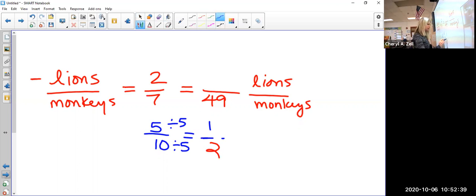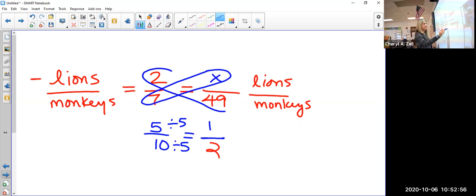Well, I'm going to show you another method that you can do, which is called multiplying your cross products. We want to figure out what x is. And sometimes it's not as easy as looking at it. Sometimes you're going to end up with a decimal. So what you're going to do is take your cross products, and they have to equal each other. Okay? Does that make sense? Okay, so what I want you to do is multiply those 2 products and tell me what you get.